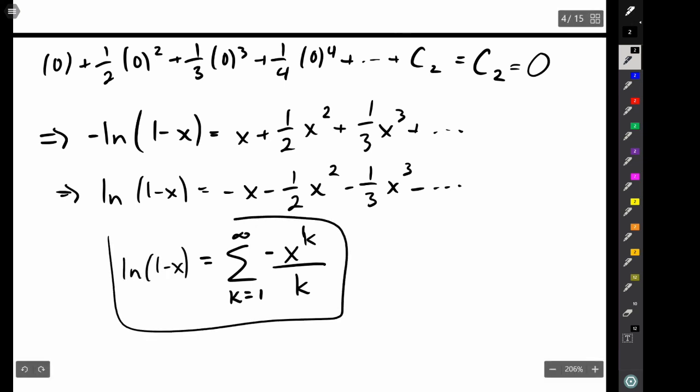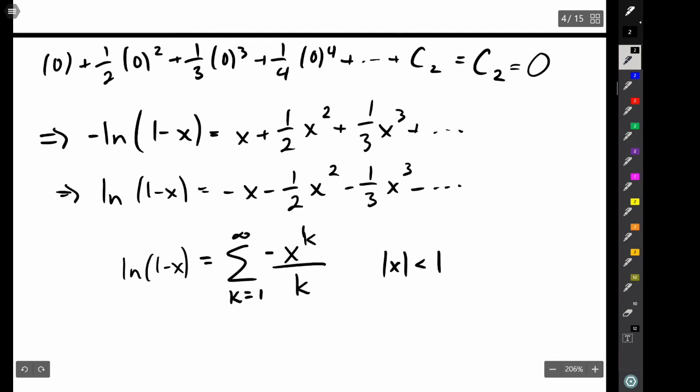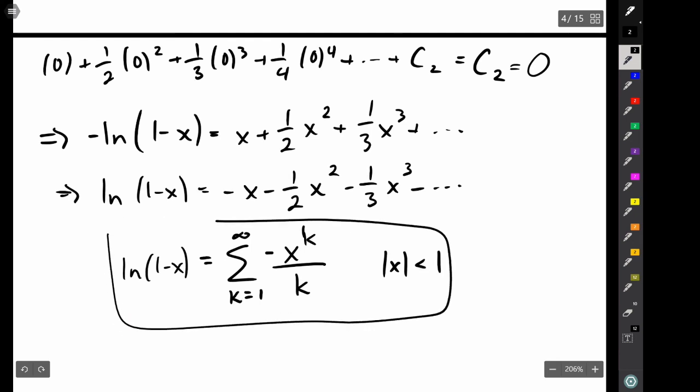So we can use the trick of a geometric series together with differentiation and integration of series in order to find power series expansions of functions. And again, I want to emphasize this is good for absolute value of x less than 1. In fact, that should probably be in the box as well. Right? So as long as the absolute value of x is less than 1, this power series equals this function. All right?